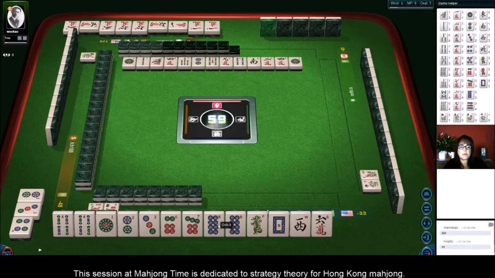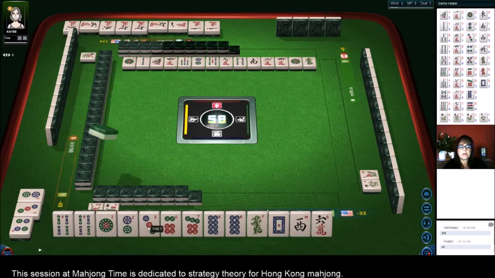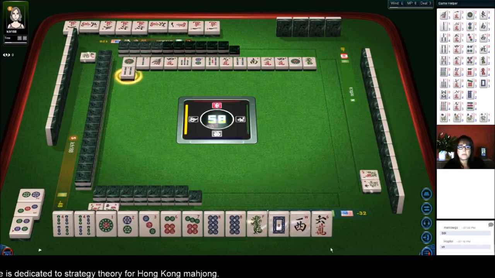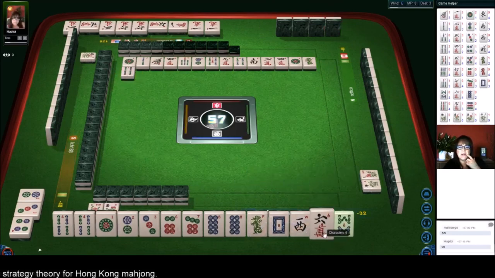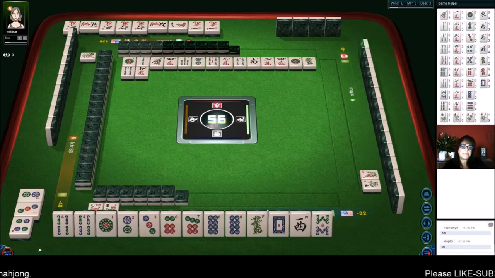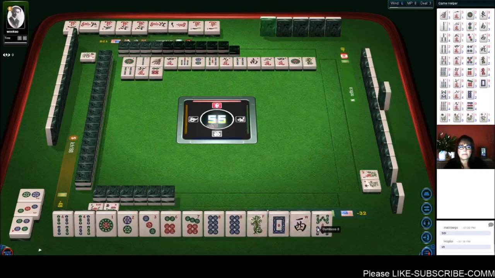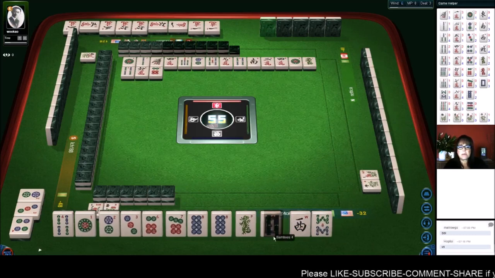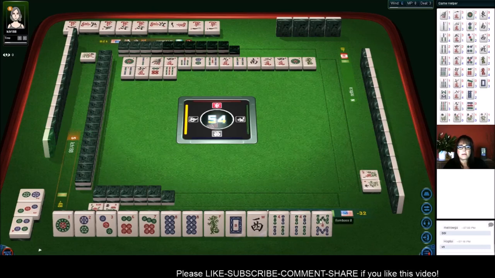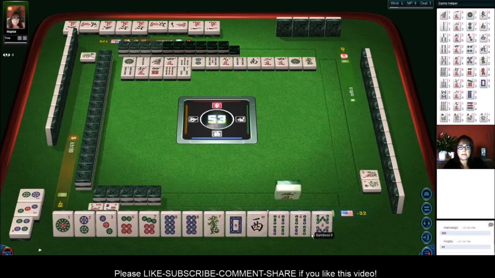One dot. Did end up with a dot here. Blue dragon. We have a chow, a potential pung, and a potential bamboos. Here, six or a potential characters. Chow and a potential pung. Six dots. All right, so we got rid of our cracks. That's good.